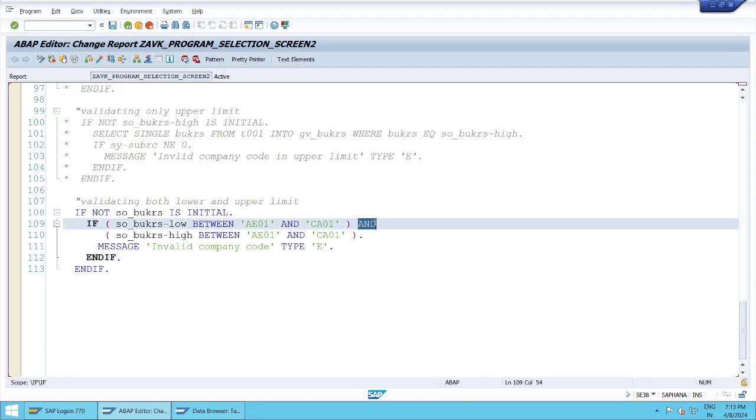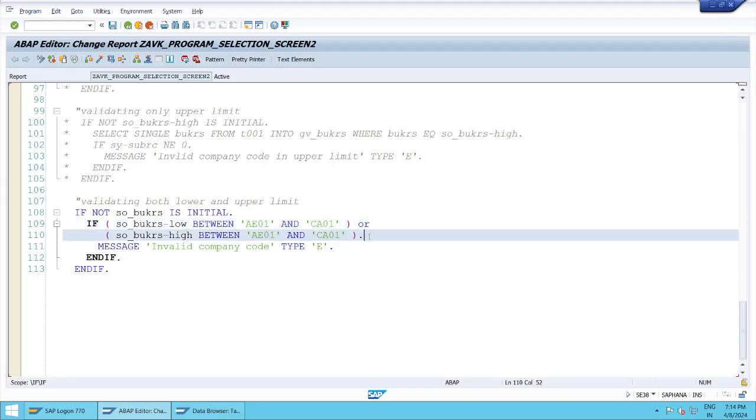We can use logical OR, because when we write AND, both are taken into consideration. This message comes if both are true.